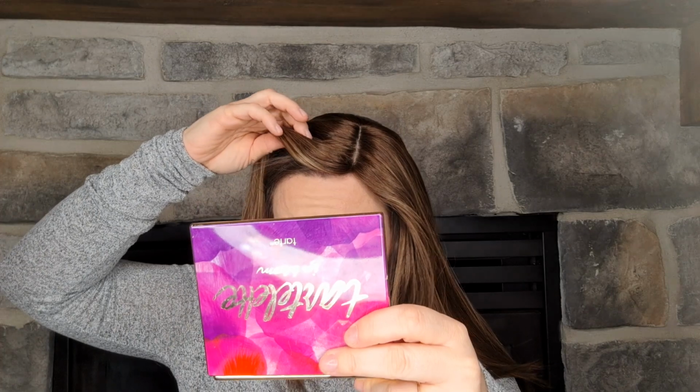Okay, so before putting this on my head, these are like my little notes on Top Secret. I'm going to open the two side clips. Personal preference, some people leave all their clips open, some people leave all of their clips closed. It's just how I'm going to do it. So I open the first two, I flip the topper to the back of my head. Oh, and by the way, nice feature, Top Secret has a comb here instead of a clip, which I love. Okay, now I need a mirror. There we go.